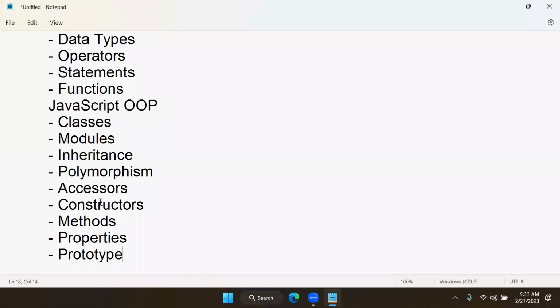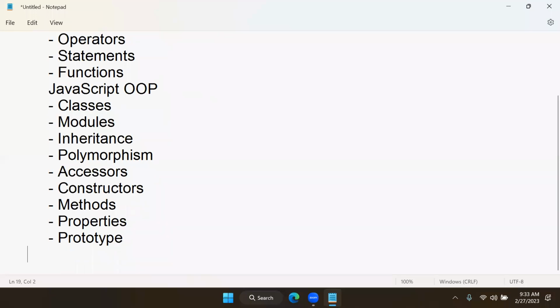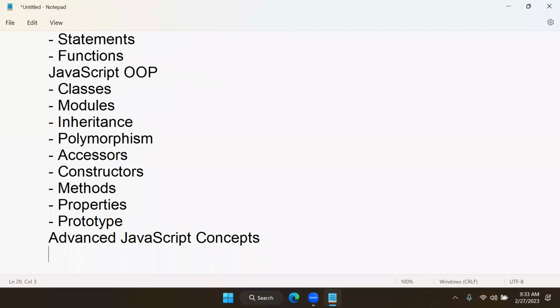After that, we will discuss advanced JavaScript concepts. In advanced JavaScript concepts, actually every topic we will learn from basic to advanced level. That means whatever a senior developer needs to know to work in real-time projects, all those concepts we are going to understand.